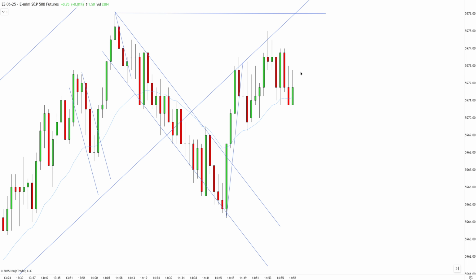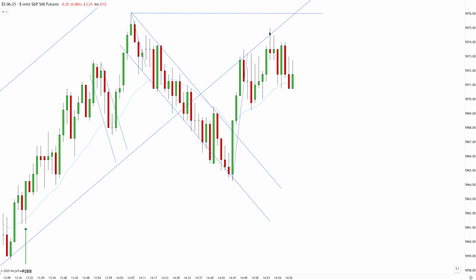Okay, this would have been a great setup, really nice. New high, first entry long, pullback, second entry long. We need a better bar, because this signal bar is terrible. Look at the tail at the top. But it is a second entry long, and the EMA keeps holding. You need a new high.